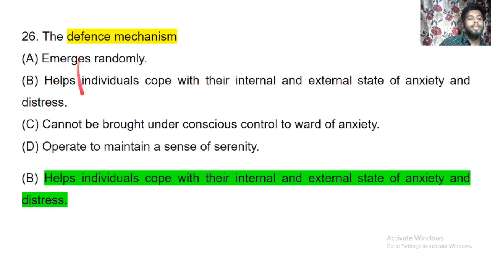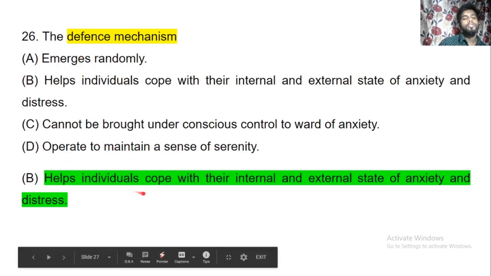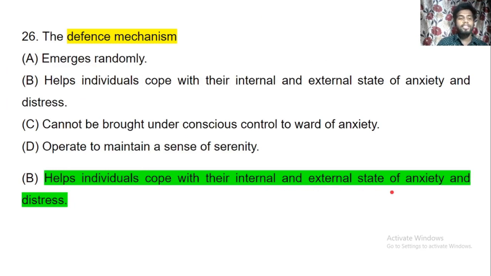Now, defense mechanism, that helps individuals cope with their internal and external state of anxiety and distress. This is known as defense mechanism that helps to cope with the internal and external state of anxiety and distress. So coping with the situations or coping with the anxiety is known as defense mechanism.